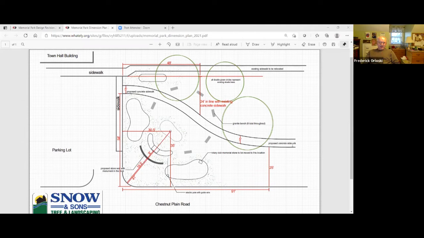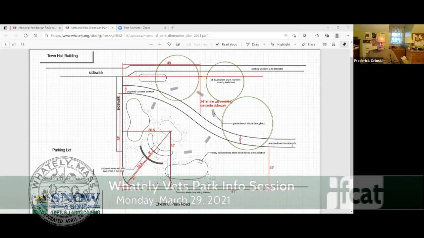Where that sidewalk joins the sidewalk at the side of the parking lot, have you thought of coming off of the town hall sidewalk to make it more direct? Because in the winter time, you need to get a vehicle to make that maneuver. It may be easier if it was more gradual rather than doing a right turn and then a left turn.